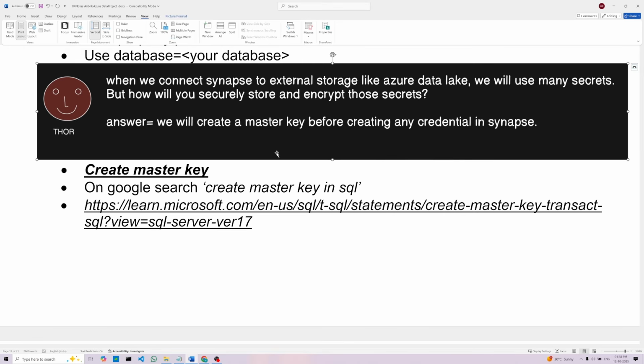Otherwise, they will get hacked. So how will you encrypt those secrets, those passwords? The answer is we will create a master key before creating any credential. That master key will be used for the encryption of those secrets. So let's quickly do that.